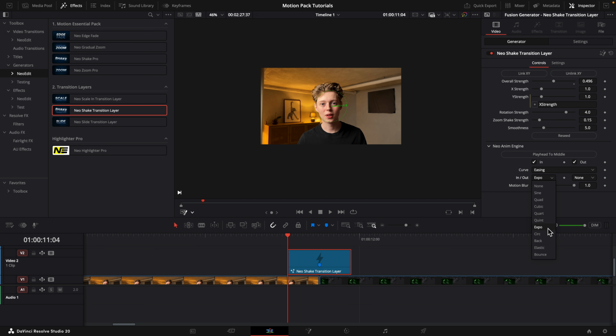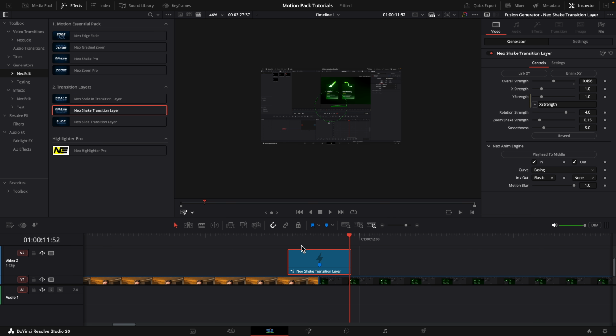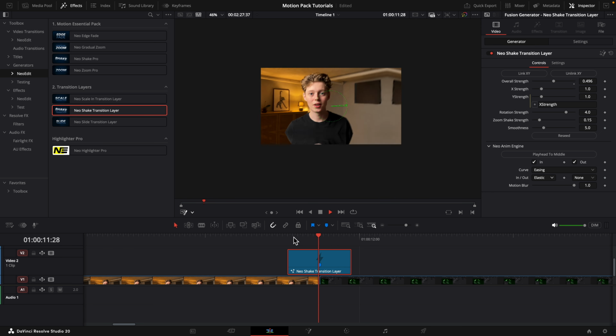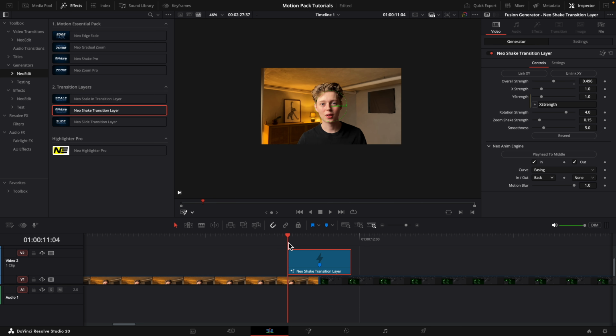So if we want it to be elastic, for example, I haven't really tried that before, but you can do it. It'll also give this a really jittery kind of look, and you can also do back, for example. But what I like to do usually is just use the expo one. I think that gives the best result in my opinion, because the expo curve is basically just going slow in the beginning, then speeds up, and then it'll just mirror it out, so it'll go fast in the beginning and then slow down over time. This gives a really nice curve.